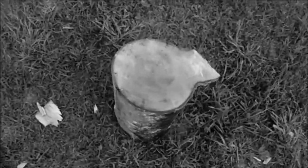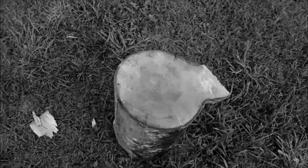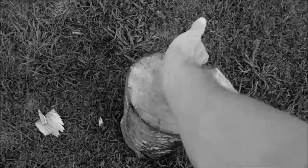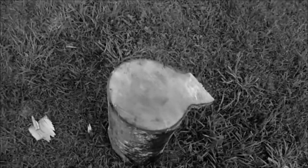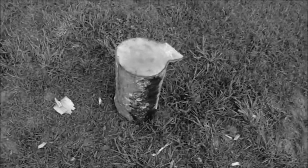So it helps if you take a little off the edge, especially if you got a big piece. You don't go right to the center of it and try chopping it right in half first. You just chip away at the edges. If you run into a tough side, flip it over and try the other side. Sometimes that helps. All right, folks, I won't charge you for this lesson.